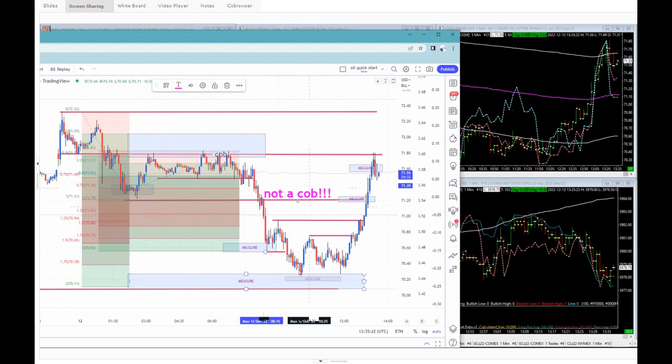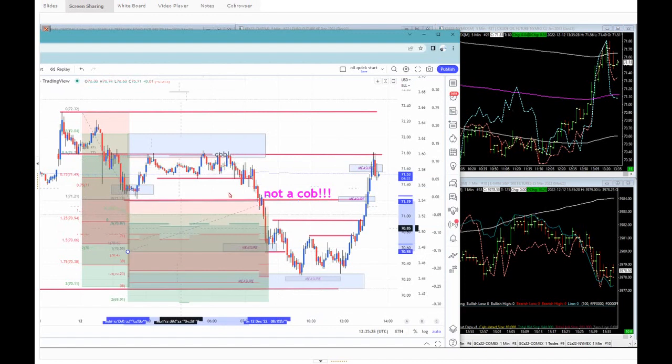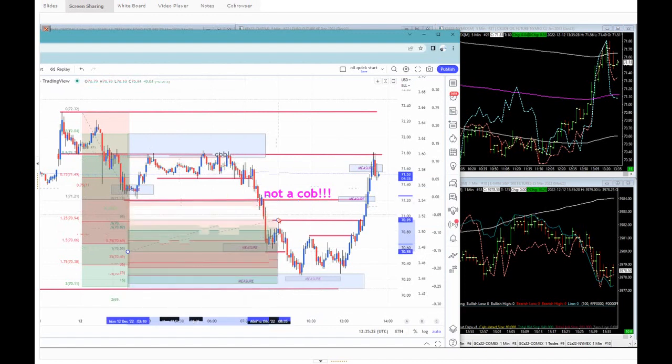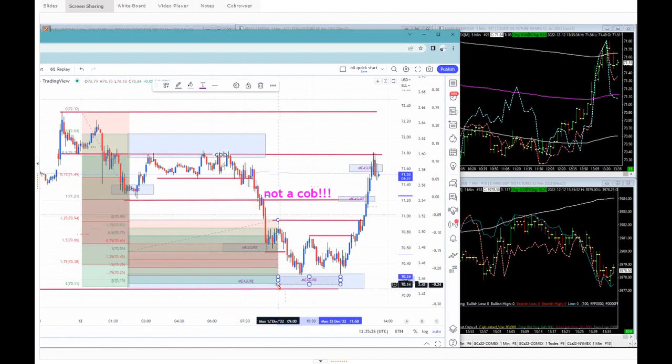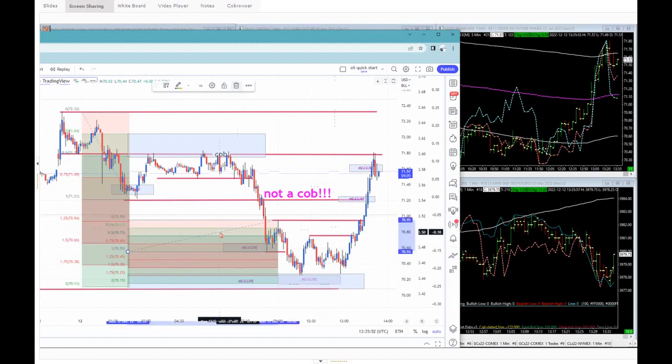We get this small measure here because obviously after the last measure bounced, we now have a low price, we now have a high price, and we now have this next measure which sits perfectly inside the previous measure. And we're looking at that area now for a perfect double measure into that. So in other words, the more measures we get in one area, the more shorts that are going to be covering their positions, correct? So we know that this is getting more exciting for a possible buy trade.